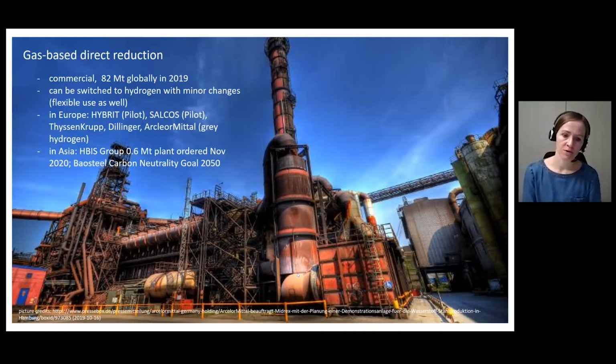In Europe, there are other projects as well. For instance, the Salzgitter project from a steel company called Salzgitter in Germany. They are also starting to build a pilot plant. There are plans from ThyssenKrupp and Dillinger on hydrogen direct reduction at their steel sites. And then ArcelorMittal announced it will erect a demonstration hydrogen direct reduction facility at their site in Hamburg in northern Germany, which will use the remaining hydrogen from their current Midrex plant, so from their current natural gas-based direct reduction facility. They will feed a smaller demonstration plant with the surplus hydrogen from the off gas. Those are the plans in Europe.